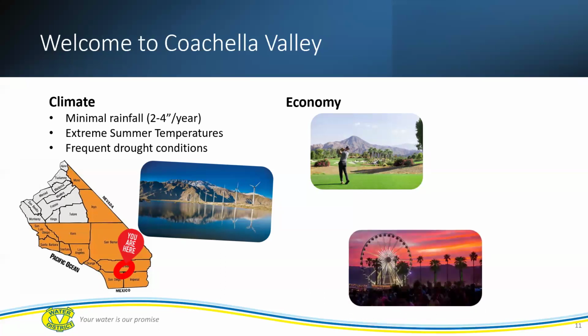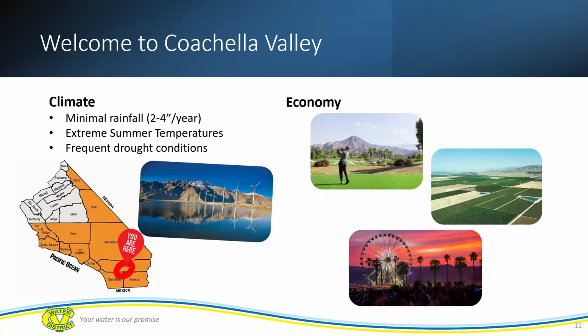And kind of just an overall overview of the economy here. Despite those summer conditions, and in part because of how nice the conditions are in the non-summer months, it's really a destination area for residents and tourists. So golf and recreation are huge economic drivers here. There's over 120 golf courses within the Coachella Valley. We also have the festivals. We just survived the second weekend of Coachella, and have Stagecoach coming up. There are other large events. Ironman has been hosted out here, the Indian Wells tennis tournament and things like that. But in addition to those recreational activities, we also have a very large agricultural industry here in the Valley that produces nearly 600 million in agricultural products annually.